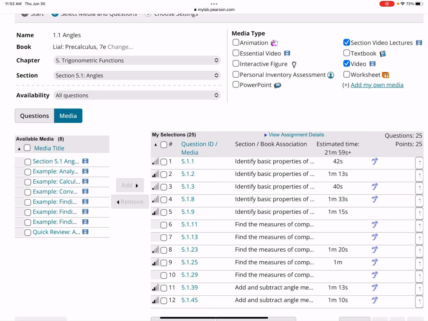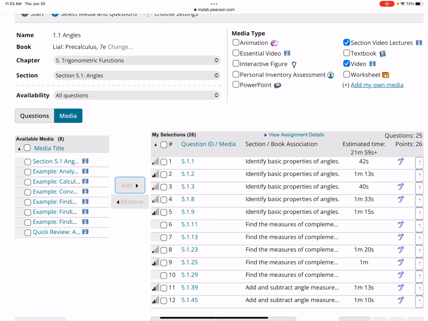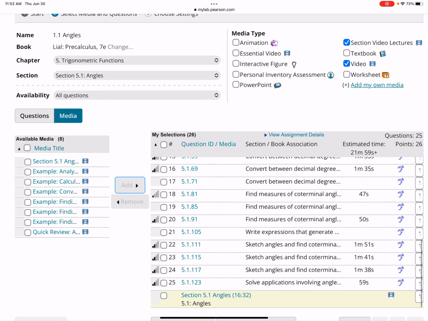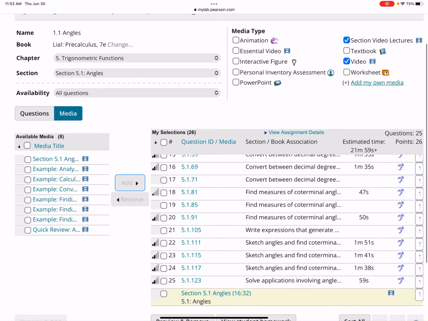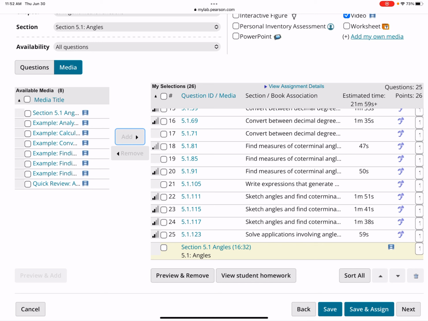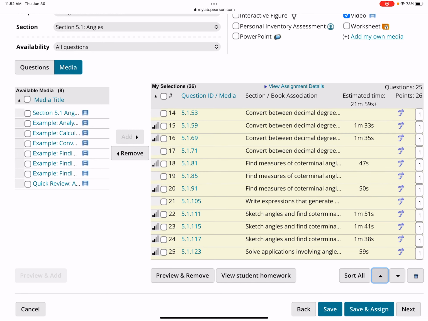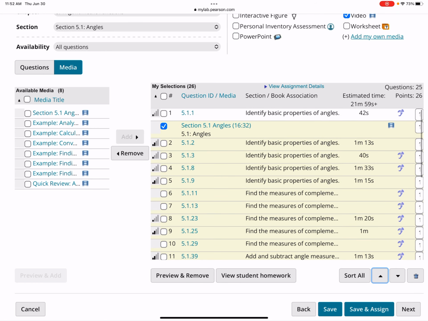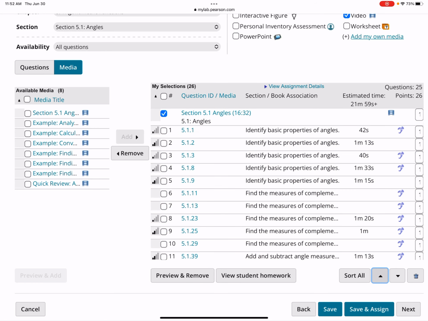So let me try again. I'm going to pick that, and I'm just going to hit add. Now, it's probably down here at the bottom, and if I want my students to see it, I'm going to move it to the top. I want it to show up first. Maybe it does automatically as they look at it. I'm not really sure. So I'm just going to move that up to the top so it's the first thing.